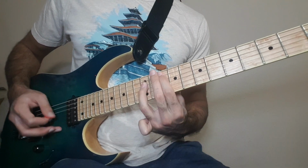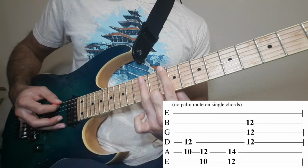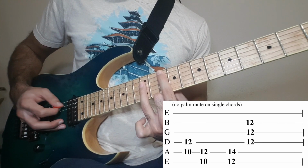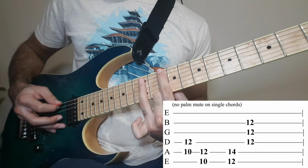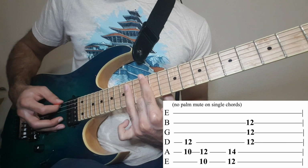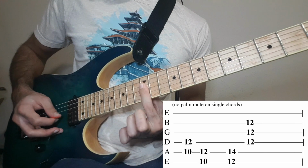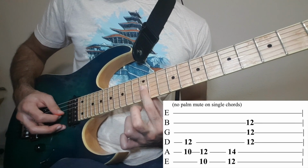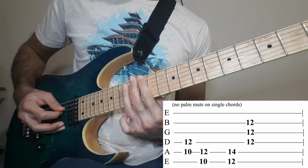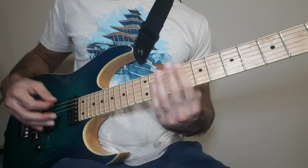Then you're going to do 10 and 12, but you come down from the D power chord and play it at the 5th and the 4th string. And you go really quickly back to D, 10 and 12 on the 6th and the 5th. Then you go to E, 12 and 14 on the 6th and the 5th. Then at the end, you do 12 on the 4th, 3rd, and 2nd really quick. The first one is really quick. And this is the first line of the verse.